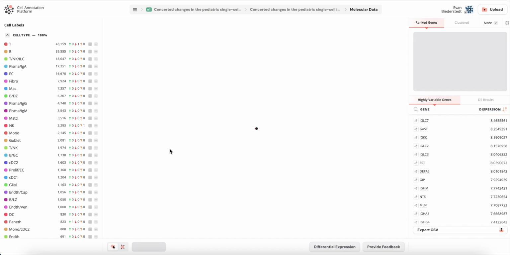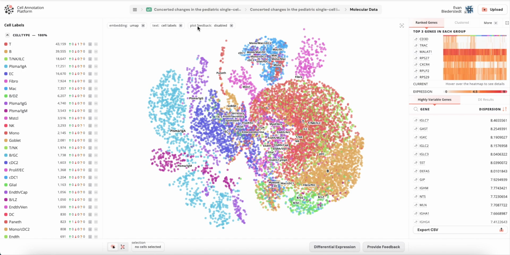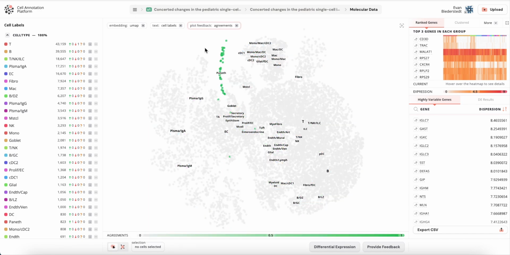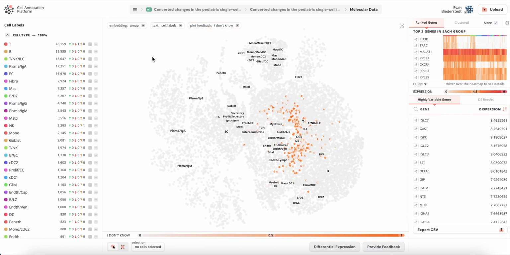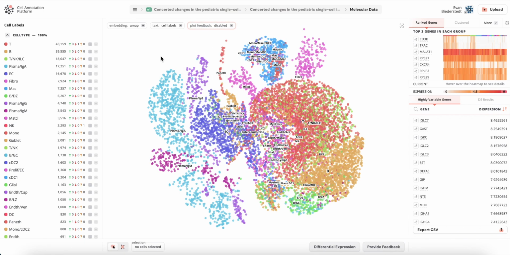We can also see, you can imagine if there are other scientists providing this feedback, globally where there's agreement and disagreement, and this is simply coloring the embedding. To see where there's agreement so far, if you recall, I provided agreement here for the Paneth cells, I provided disagreement with the T cells, and I said I don't know about the natural killer cells. And that's one way that we can view the embedding.